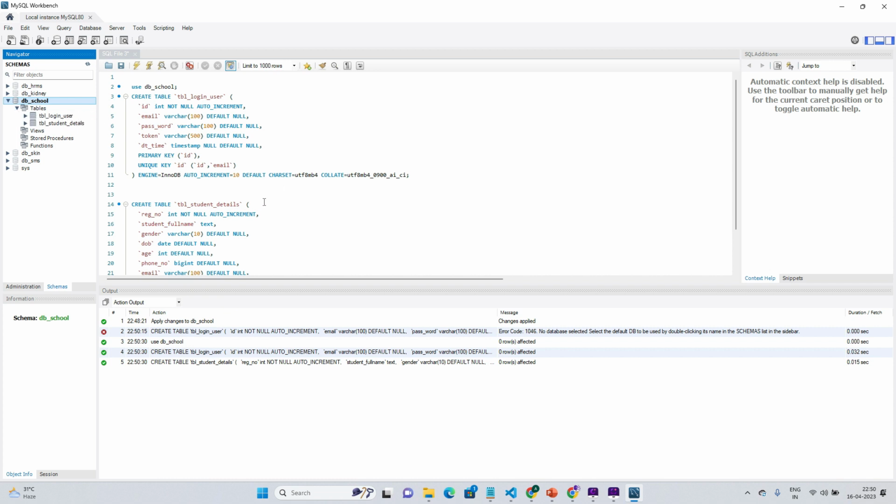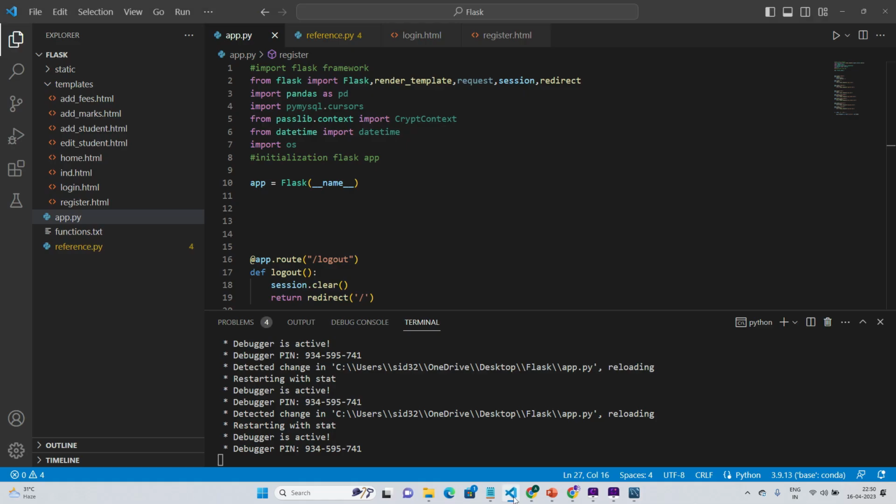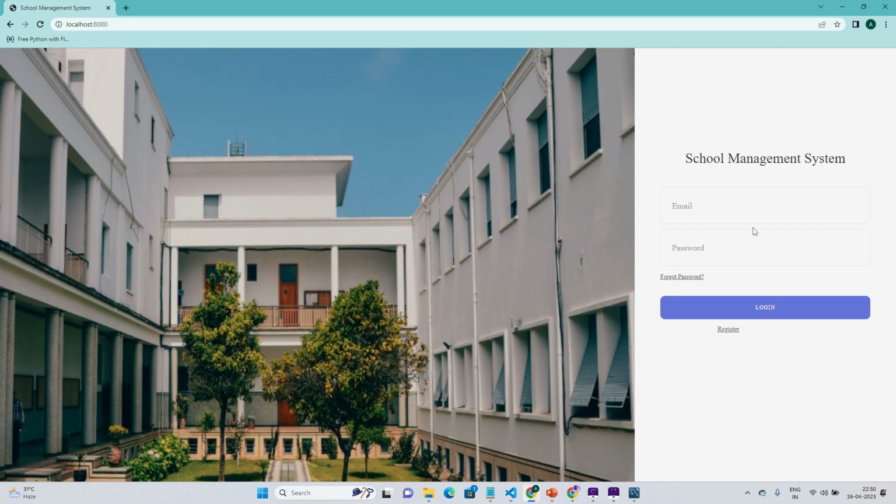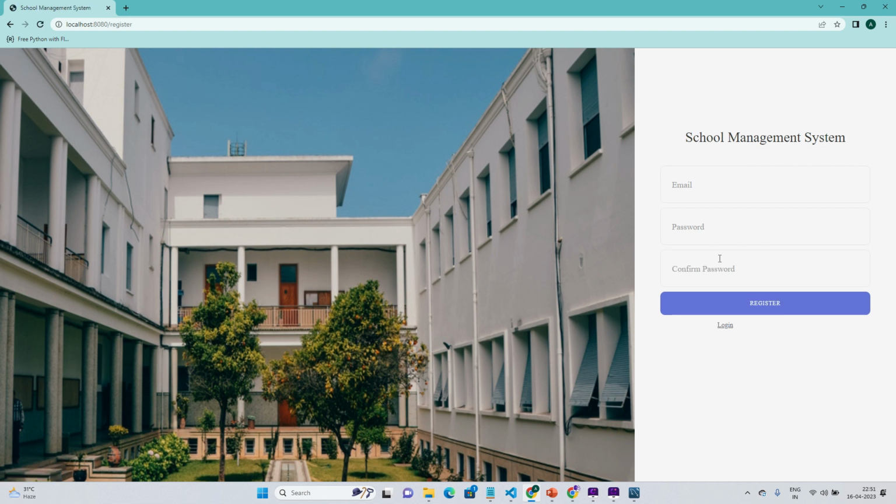Okay. So as we have created the tables, now we have to make some arrangements so that we can connect our app, which is running here, okay, with the database. So first, what we'll do is we'll create the register page, which is already created on the UI side. We'll first try to save the registration, okay, using the database, and then we'll try to make the login page active by validating it or by authenticating whatever details we have submitted.